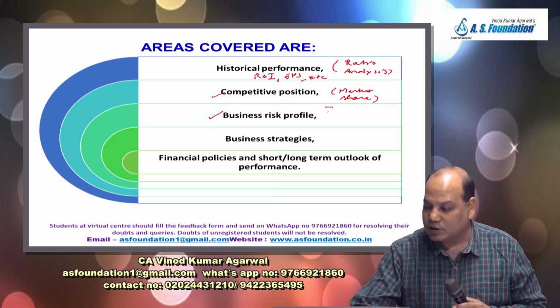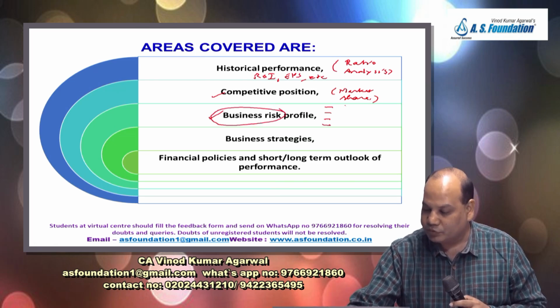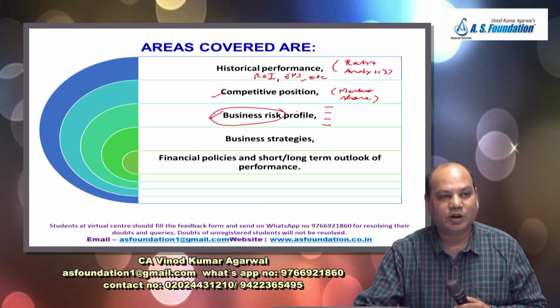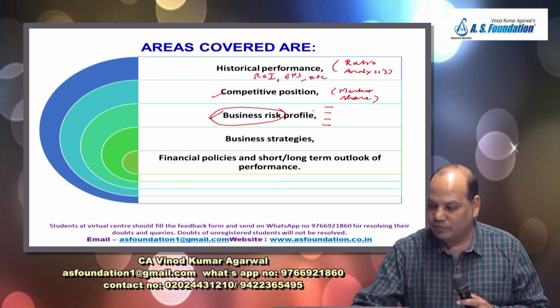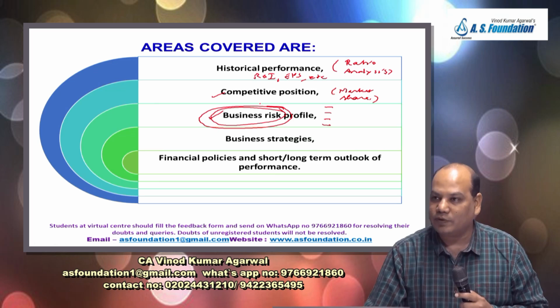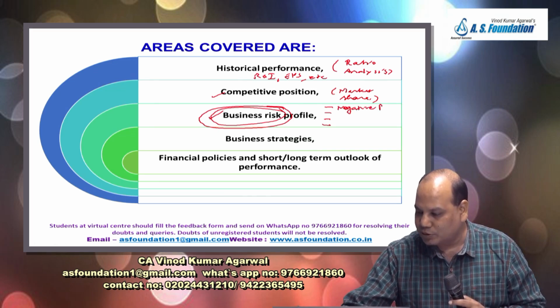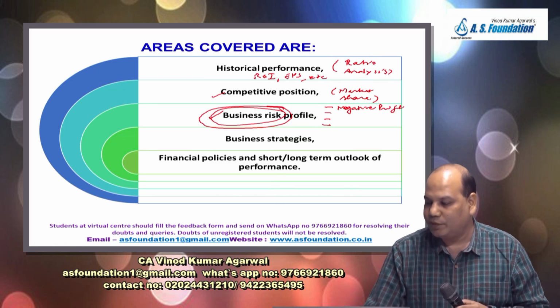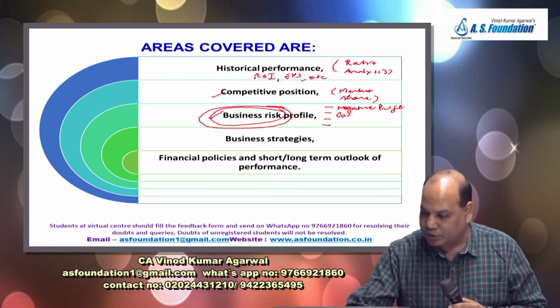Now, business risk profile, I will give you some examples because this is a separate heading after 1 or 2 pages. Business risk means risk of making losses. That means your cost may be more than your revenue. So business risk means the company might not be able to make the profit. That is business risk. Why don't most people do business? Because profit may be negative. And why? Due to competition.